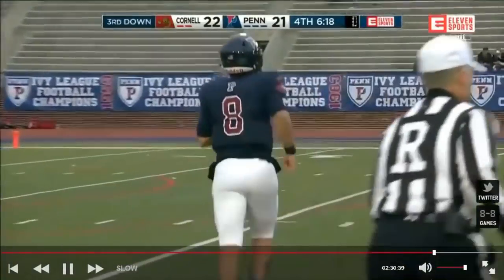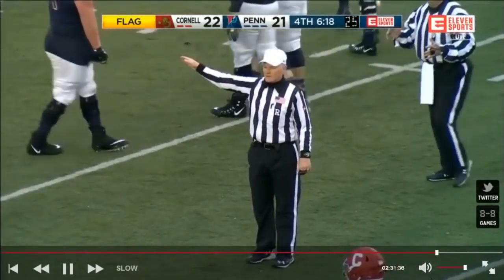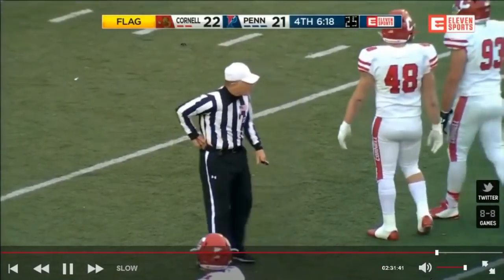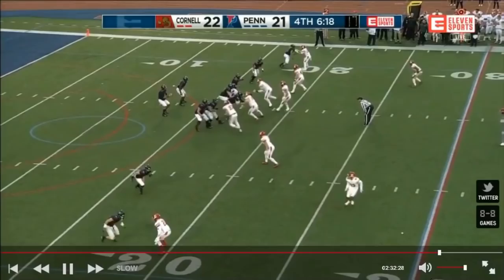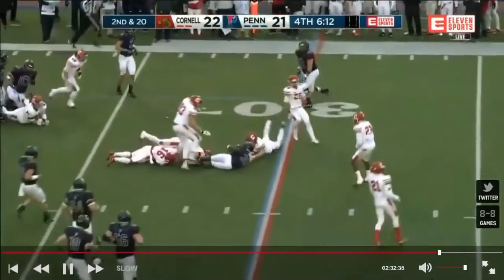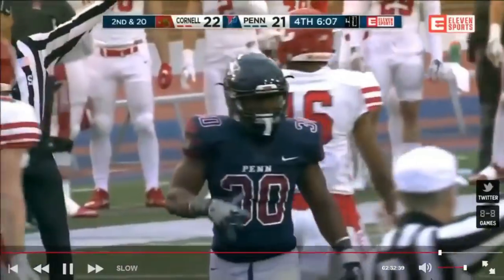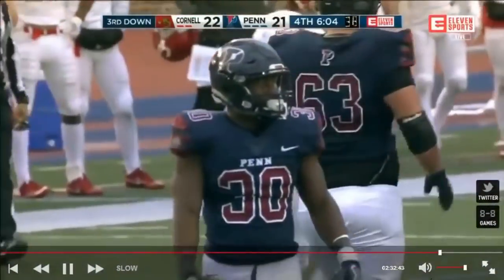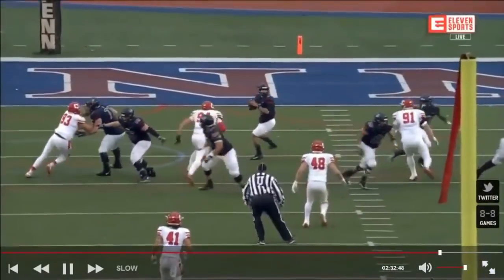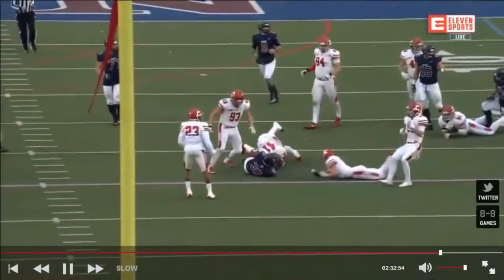There's a flag out in front of the Cornell sideline, and now another flag in front of the defense, number 63. Between second and 20 and third and 15, Robinson hits the screen pass — here's Kerkin Brooks, who's had a big day. Brooks gains the penalty yardage plus five more to set up third and nine. The defensive line for Cornell had no one touch them, and that means watch out for a screen. Big 94 trucking in there — dumps the ball off, and picking up 11 yards was Brooks.